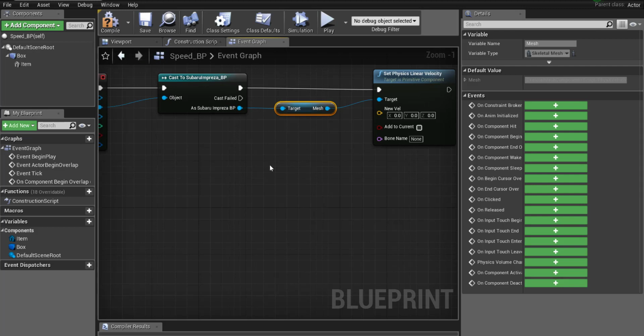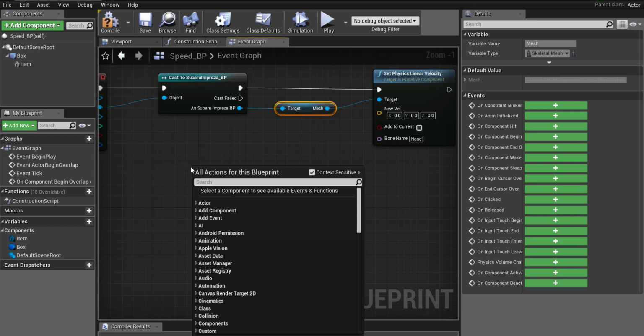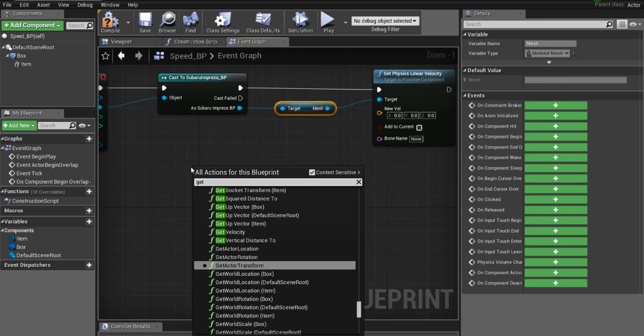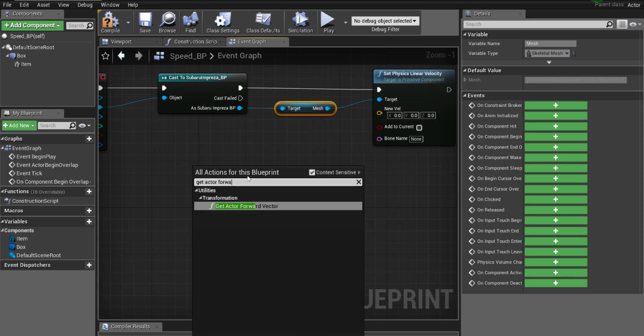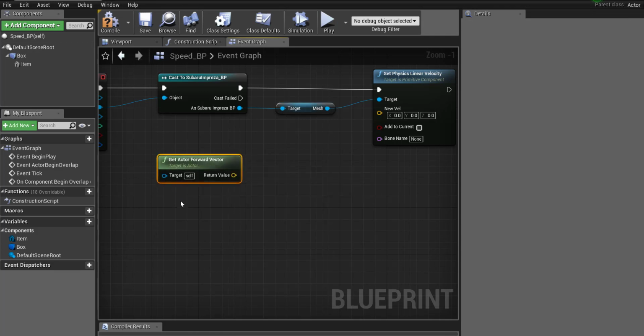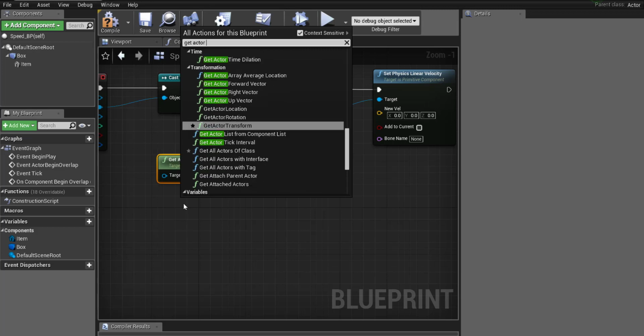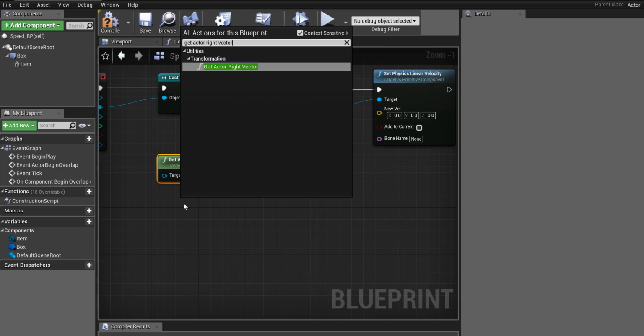The next thing we need is the vector of our forward velocity. There's two possibilities here depending on how your vehicle's set up. I'm going to show you both, and you can decide which one you need for your project. So do get actor forward vector, and then also get actor right vector.